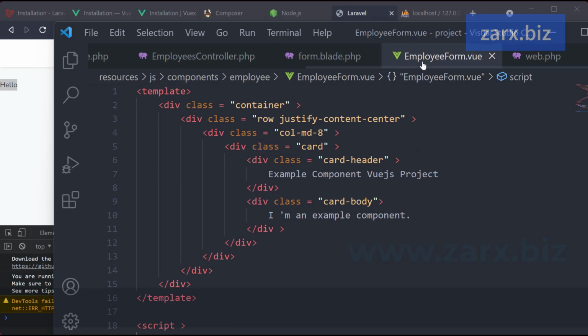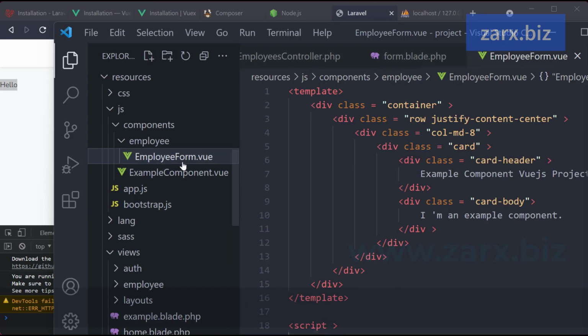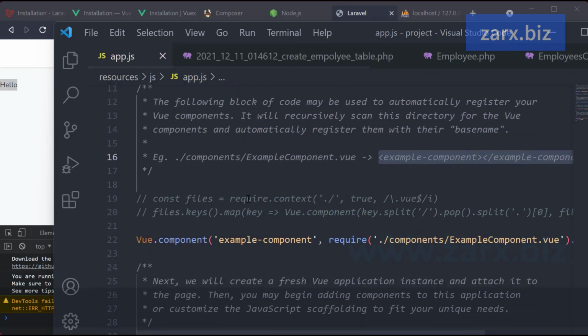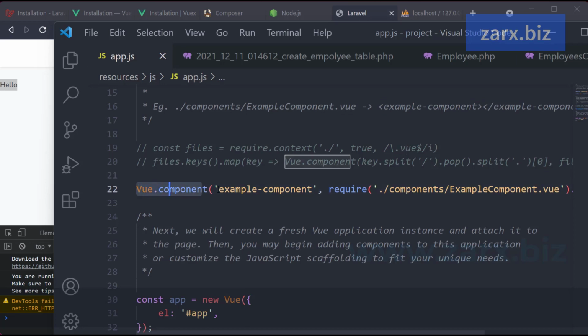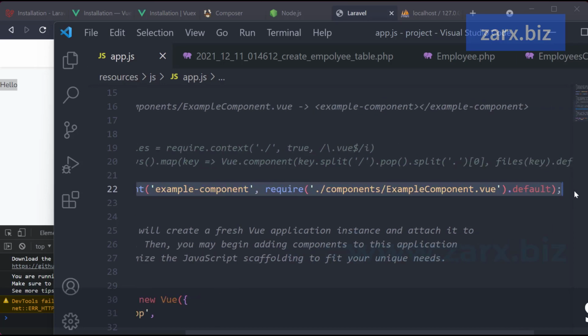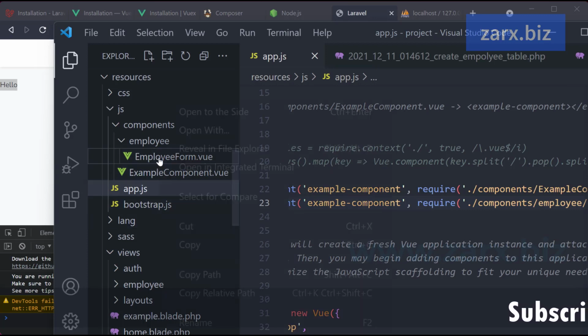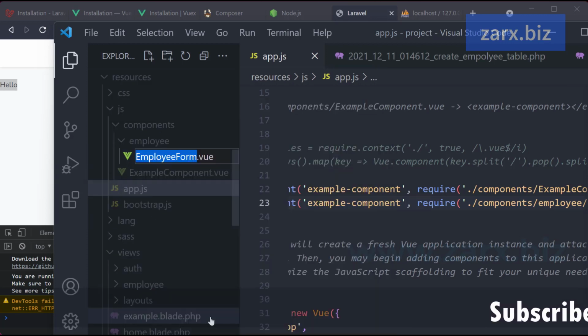Now, as we just created this component, we need to register this component. So we go to app.js. If we are not going to register it, it's not going to work. So here, I'm just going to copy this, and here we are going to tell that it is inside, and then it is employee form, so I can copy the name.